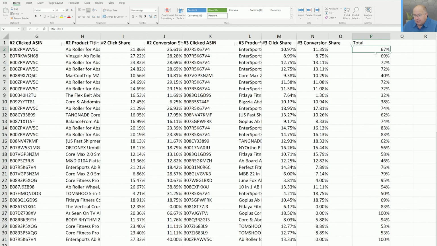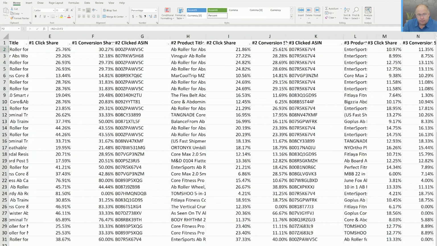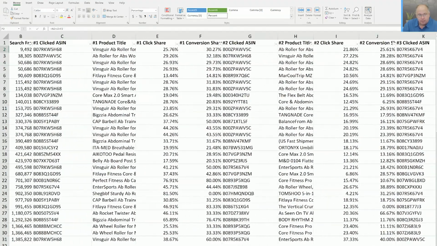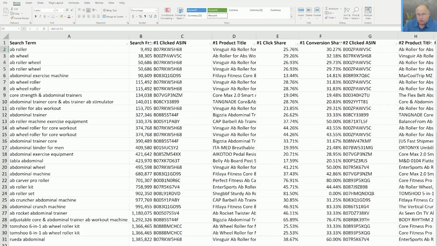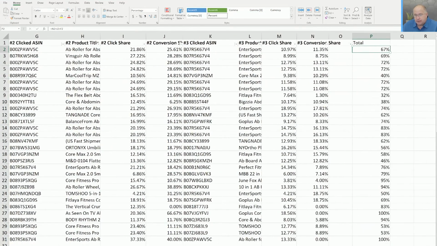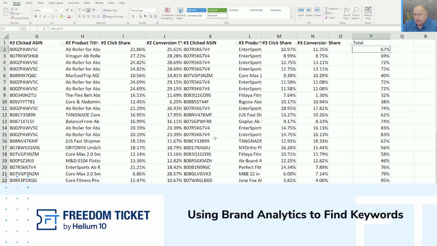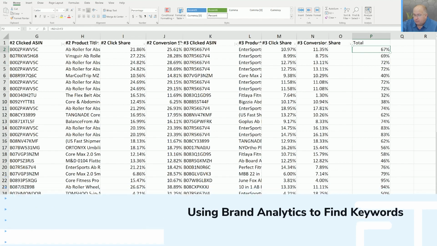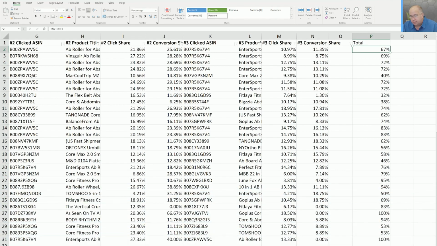So what this basically means is that the top 3 ASINs for this particular keyword, what's this keyword? For the word ab roller, 67% of the sales off of that keyword are coming from 3 different ASINs. So only 33% of the market is left for me if I'm not going to be in the top 3. So this is going to be a difficult market to penetrate. I like to actually see this be below 40%. So any of these that are below 40% are going to be easier keywords to target.